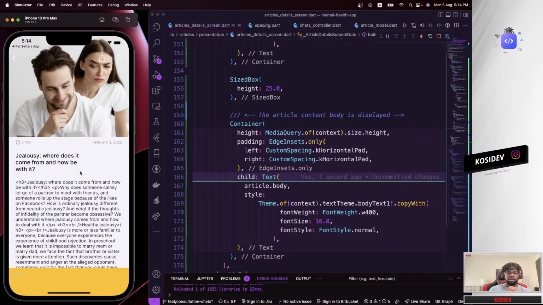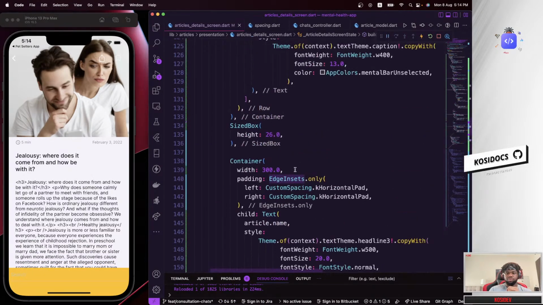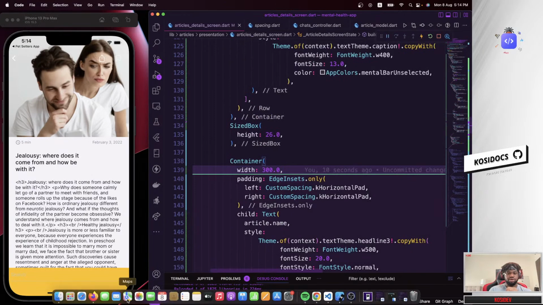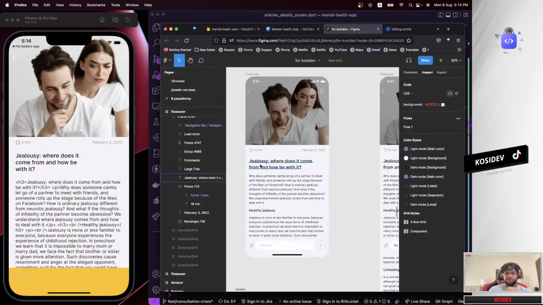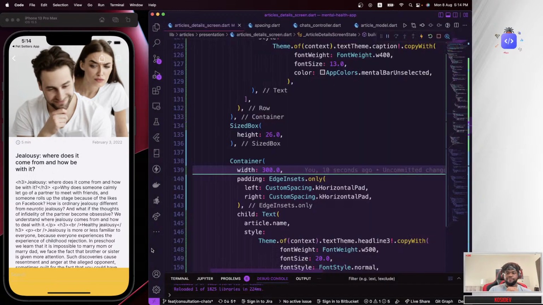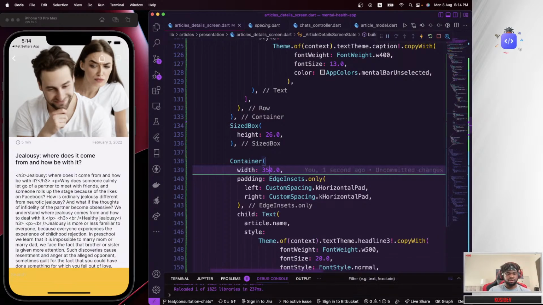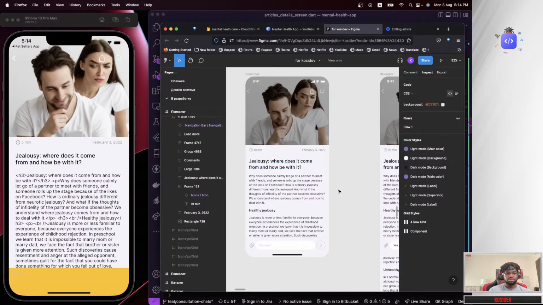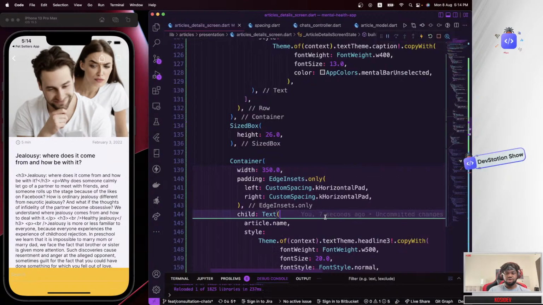And lastly, we could actually reduce the width or increase the width, because we have this kind of overlap in two lines, right? So first line and second line, but what we have here is taking three lines to display, and we could just increase the width, let's say 350. Yeah, that's it, we are good to go.